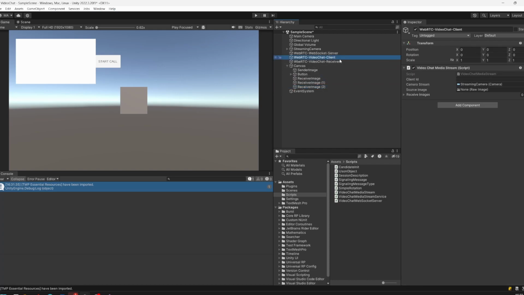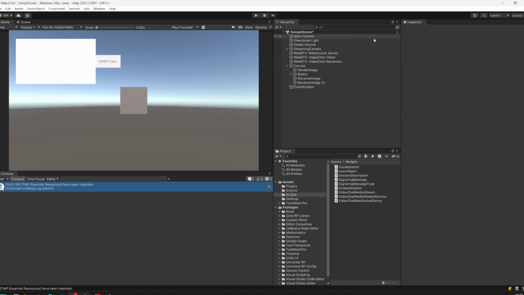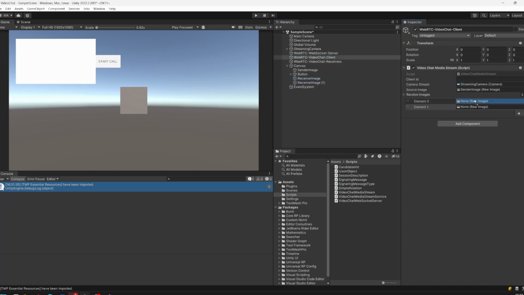Here we have the sender image, and the receive images should be 2 images, not 3. Remove that. Add our 2 raw images here. And that's our first client.